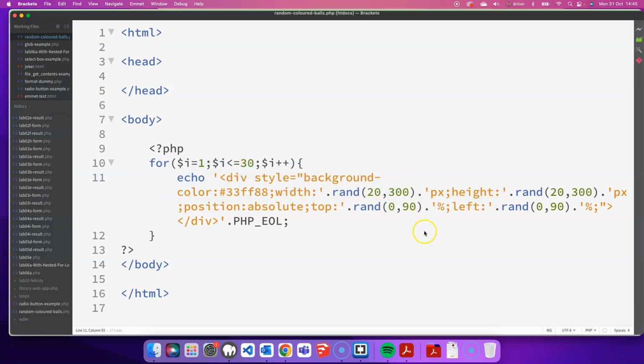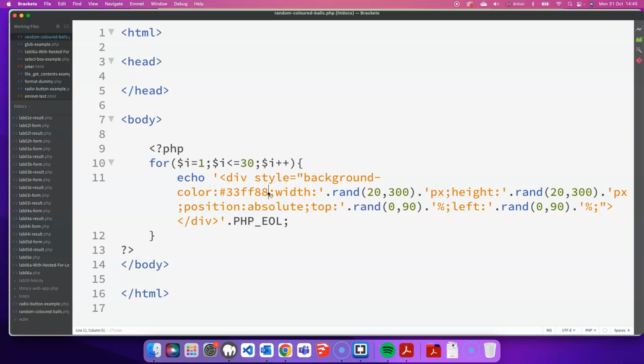Now, at the same time, everything is still very much the same color. That's where the last piece comes in. I want to put in some kind of randomness on this hexadecimal color value. The difficulty is this: the rand function is only going to give me a decimal value. And how do I get from a decimal value to a hexadecimal value? Well, there is a function in PHP called DECHEX, D-E-C-H-E-X. You can look it up in the function manual. What that allows me to do is convert from a decimal value into a hexadecimal version.